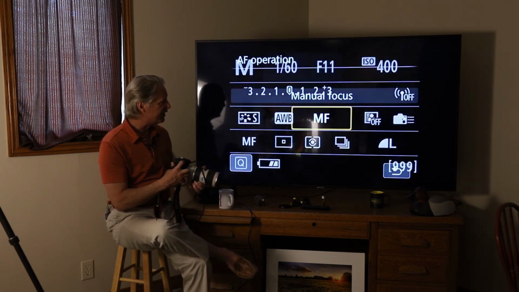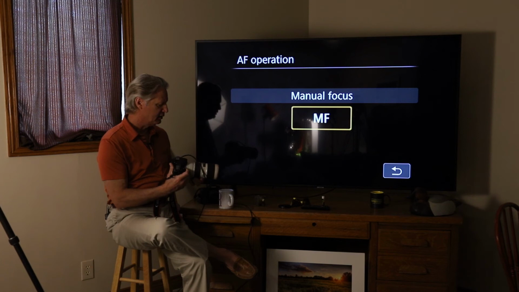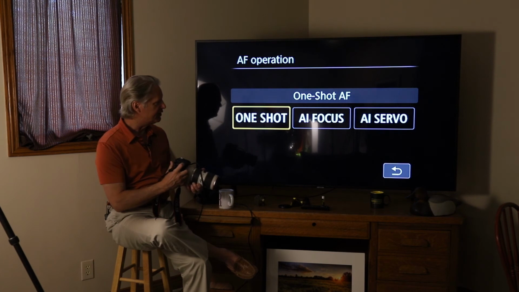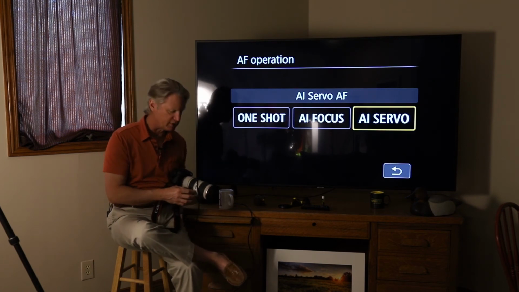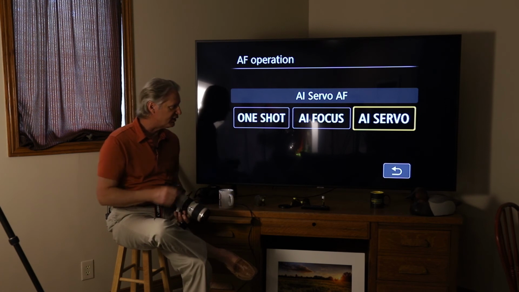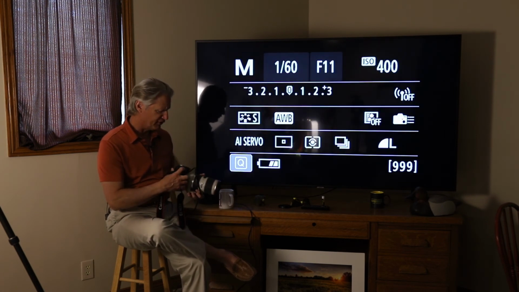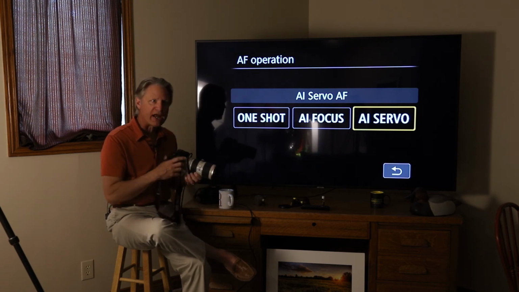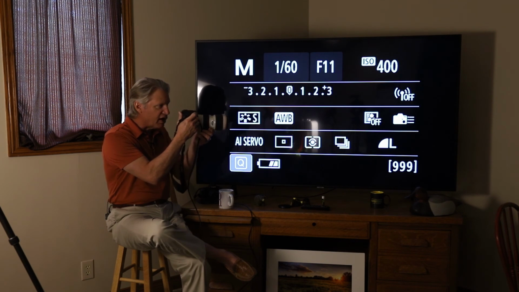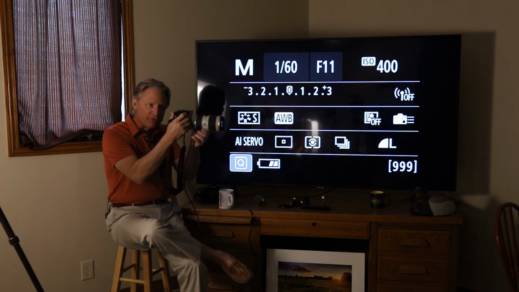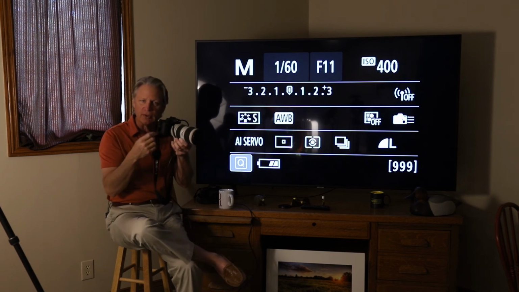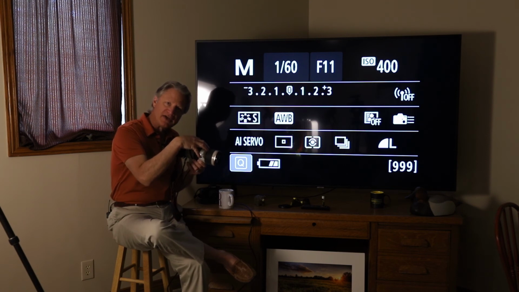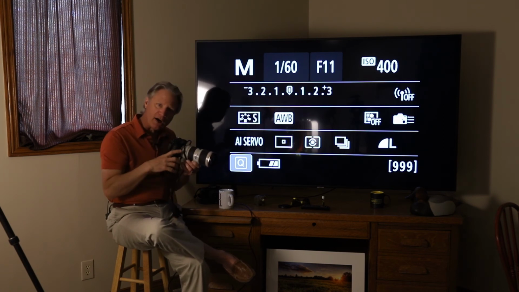ISO is pretty good. Here's the big one, the autofocus. Wait, let me turn my autofocus back on. The autofocus is where you want to be. There's that servo that we talked about earlier when we talked about the various functions of autofocus. This servo, or if you have a Nikon, I think it's called tracking. This allows you to track an object. So you start taking a picture of a car down the street, and as you follow the car, it's obviously getting closer to you. So the autofocus system will track that and adjust automatically in real time, amazing stuff, and keep the car in focus.